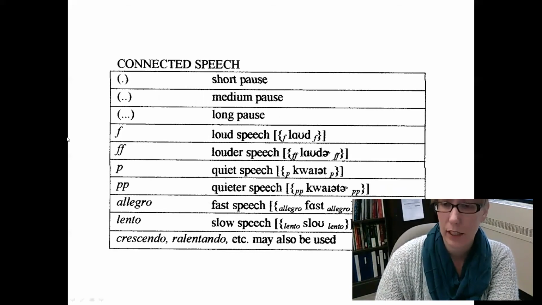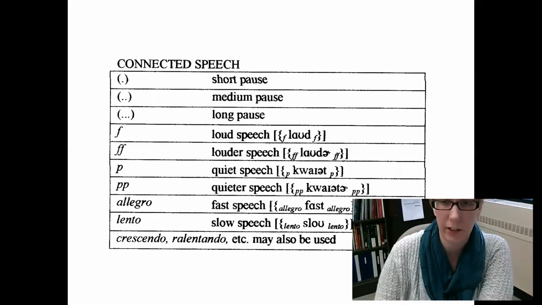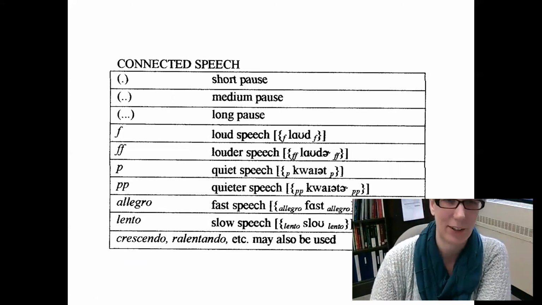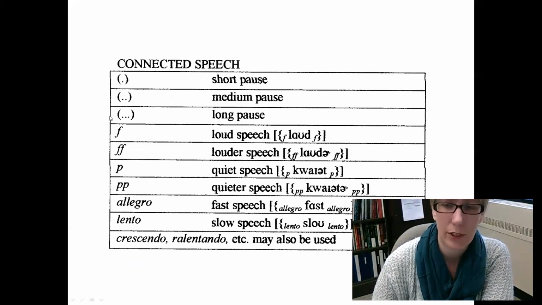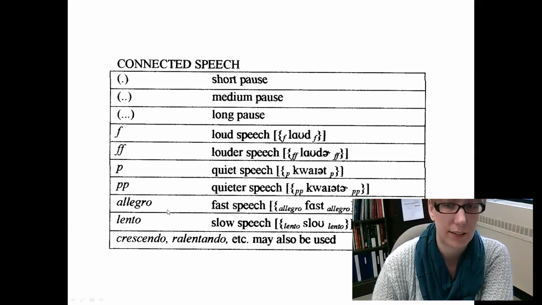All right, now you may not want to indicate unexpected things that you're hearing just on single speech sounds, but on longer stretches of speech, and these are some of the things you can do. You can indicate whether there is a pause in speech, whether it's short, medium, or long, by putting a different number of dots in parentheses. And these following indications are taken from musical terms that are already used for whether the musician should get louder, quieter, play faster, or slower. And these just refer to Italian terms that are commonly used in music.